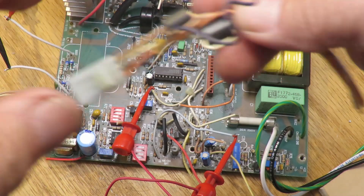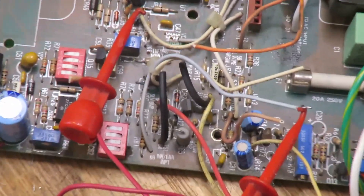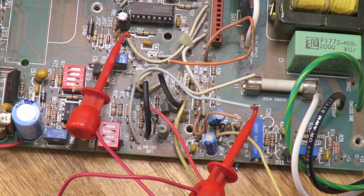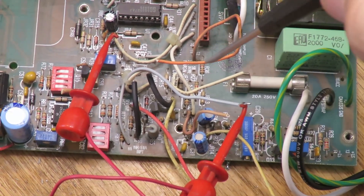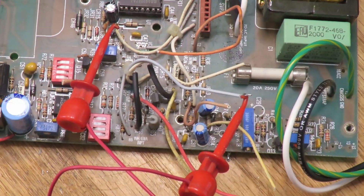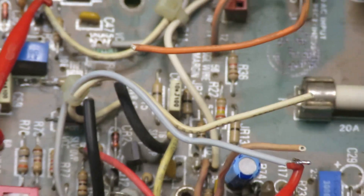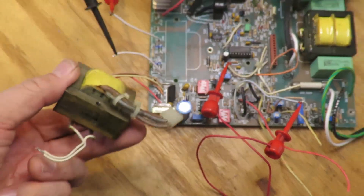The four important pins are the two remote sense wires, the enable, and ground. The question is which of the wire colors correspond to the regular sense wires — I haven't figured that out yet. Typically remote sense has 100-ohm or so resistors between it and the regular wires, so that if you hook up remote sense it drives the inputs. I suspect it's this red and yellow wire, but I'm not sure.